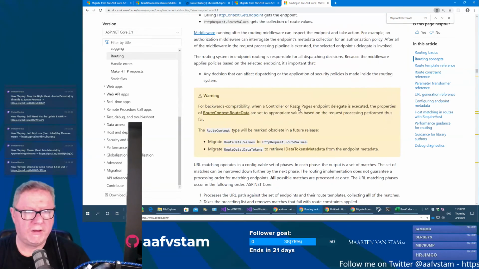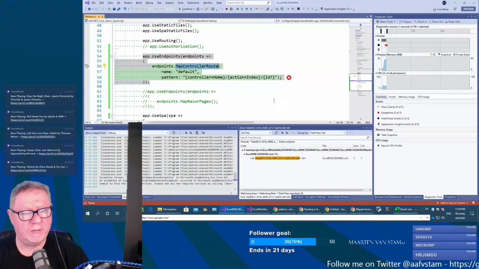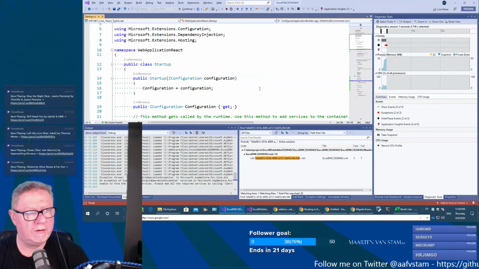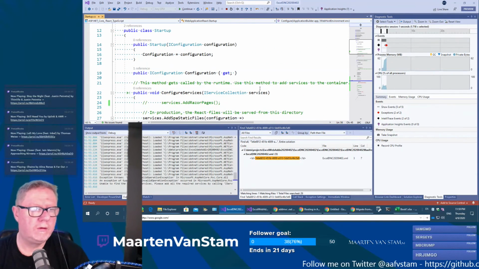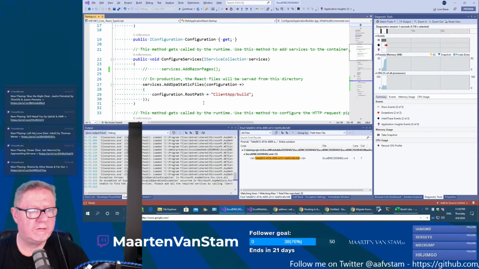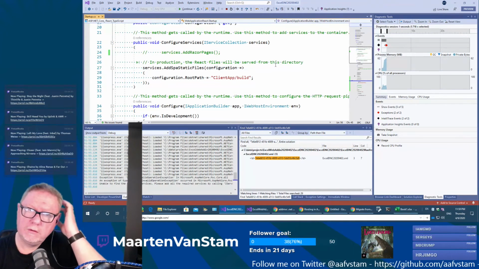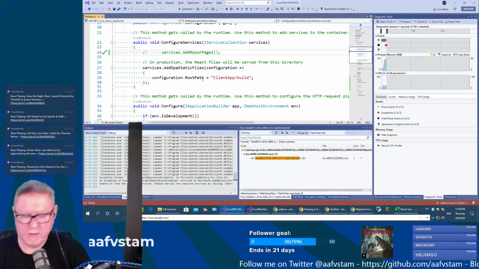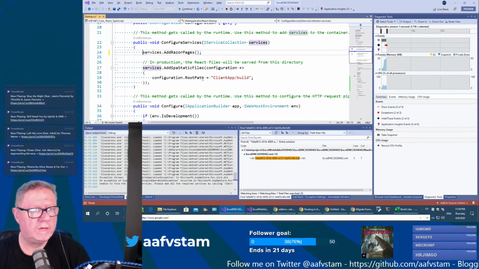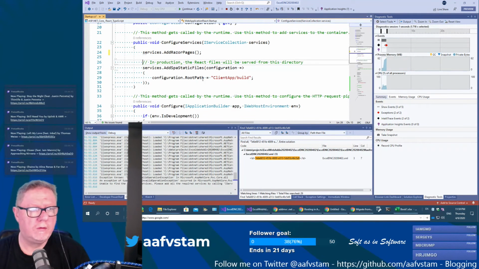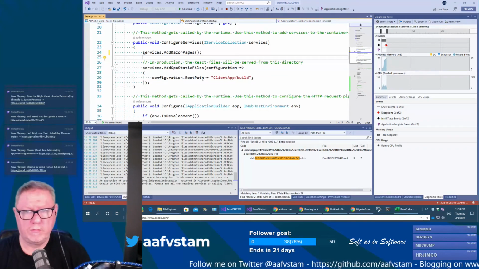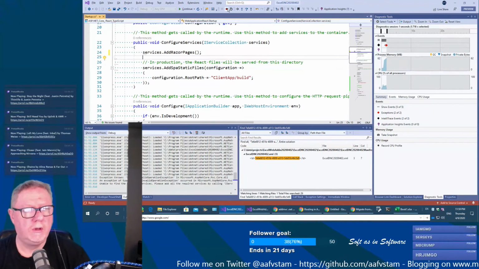Looks like it needs to take AddRouting, but it's not in here then. ConfigureServices. It's not in there. Do we need it for this? Can't imagine.